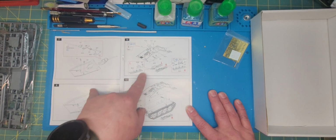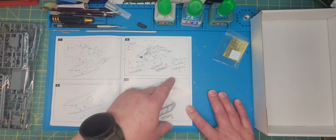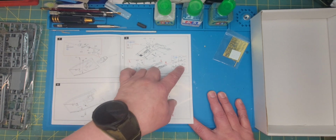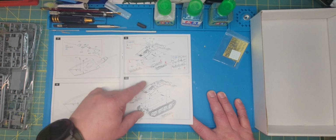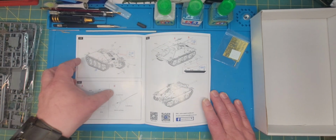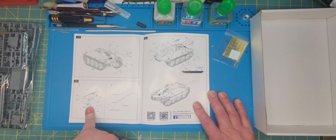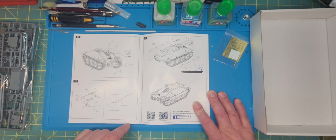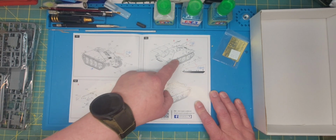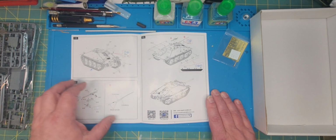As you see, there's a lot of detail. You can see all the stuff added in here. You get this nice, the tools are actually kind of nice. The track jack looks not too bad. You got all this other. Here you put on the rest, and then you get your MG34, which is molded pretty nicely. And then you have some wire to attach, I think it's on this side here, right on there. And that's about it.